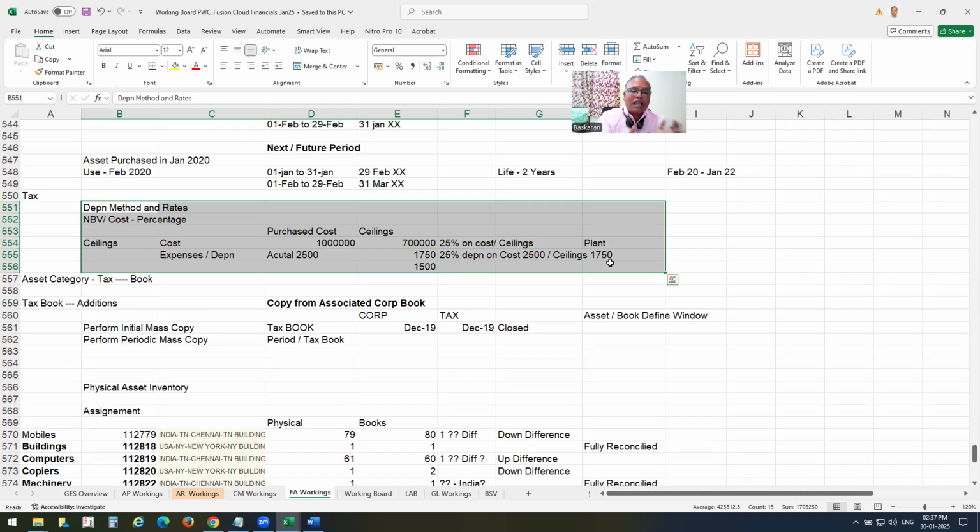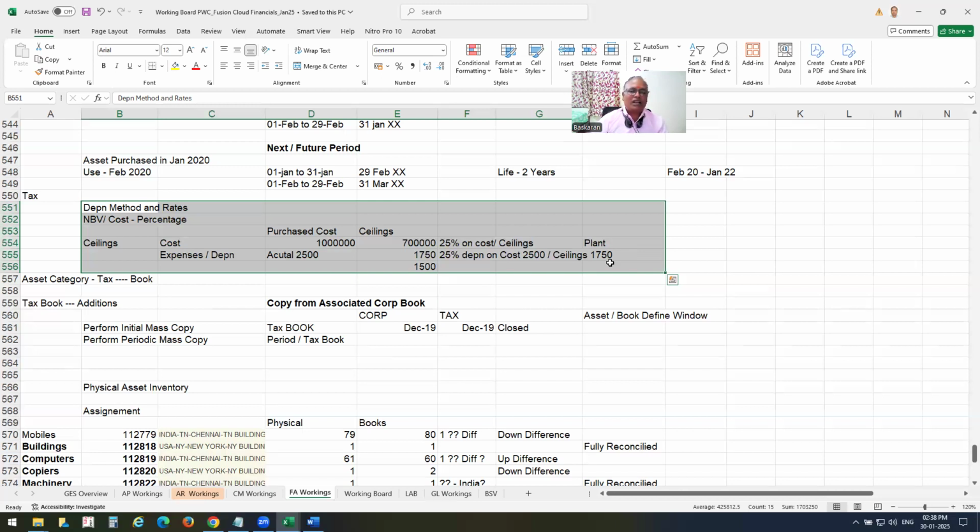So if they are going to do that kind of buyback, what will happen? Huge depreciation will reduce the sister concern's profits. So that is why in Oracle, based on the country, they are giving a ceiling. Even though you purchased for 10 lakhs, this is allowed only for 7 lakhs the first year, 5 lakhs the second year. So like a fair market value, we are going to capture a ceiling.